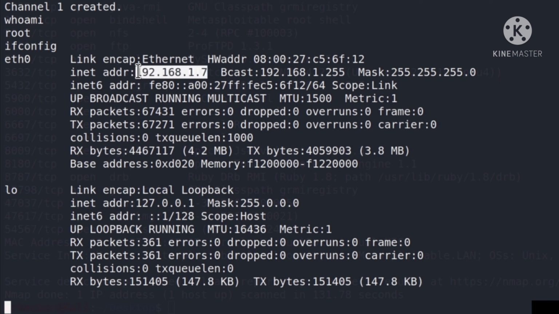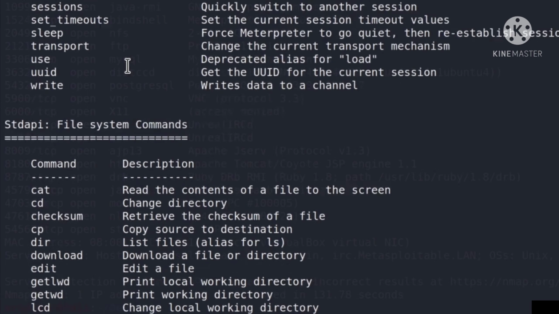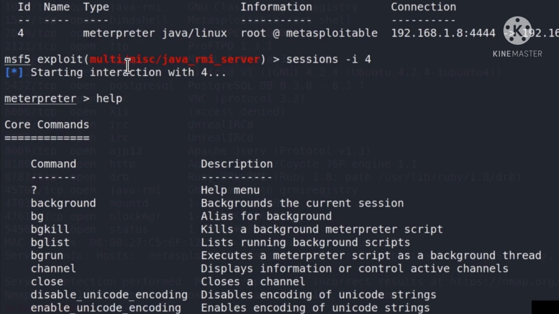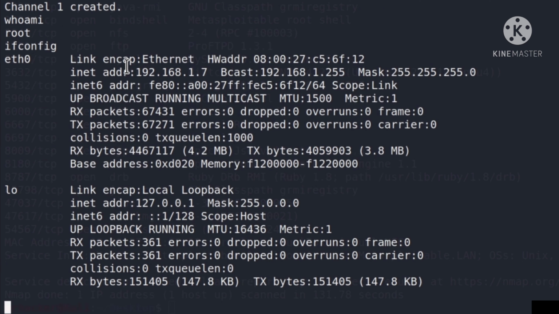So if I type whoami once again, right now I'm a root account with the IP address of the Metasploitable. Great. Now I left this Meterpreter shell for the end, just so we can slowly start getting into using the Meterpreter shell on our target machine. As we can see, there are a lot of commands that we can run. Now, in the next video, we're going to start with Windows exploitation. And in Windows exploitation, we're most likely always going to want to open a Meterpreter shell. So that would be about it for this challenge.